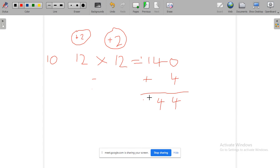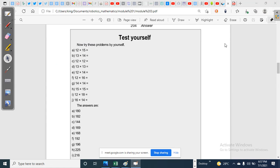Okay, so the answer is what? 144. Thank you, Erukwa. So now you realize that adding and multiplication is easy with this method.